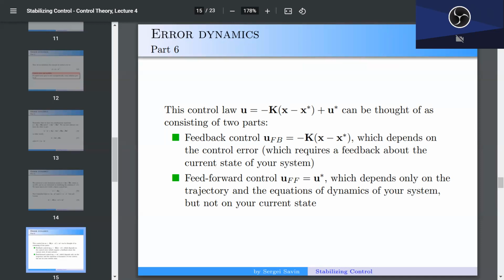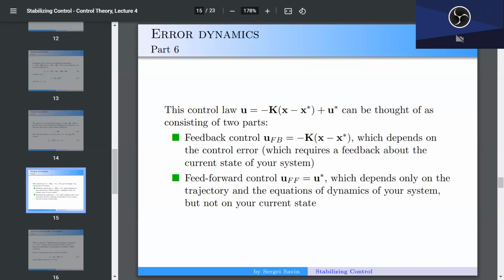Okay, good. By the way, I'm not sure if we already mentioned it, but when we plug in U into our system, we often call it closed loop, because we closed the loop, right? Because we have X as some sort of output, in our head at least, something that we want to control. And we put it as input to the system as minus kx. That is the picture that you can have. But just remember, we call it closed loop.